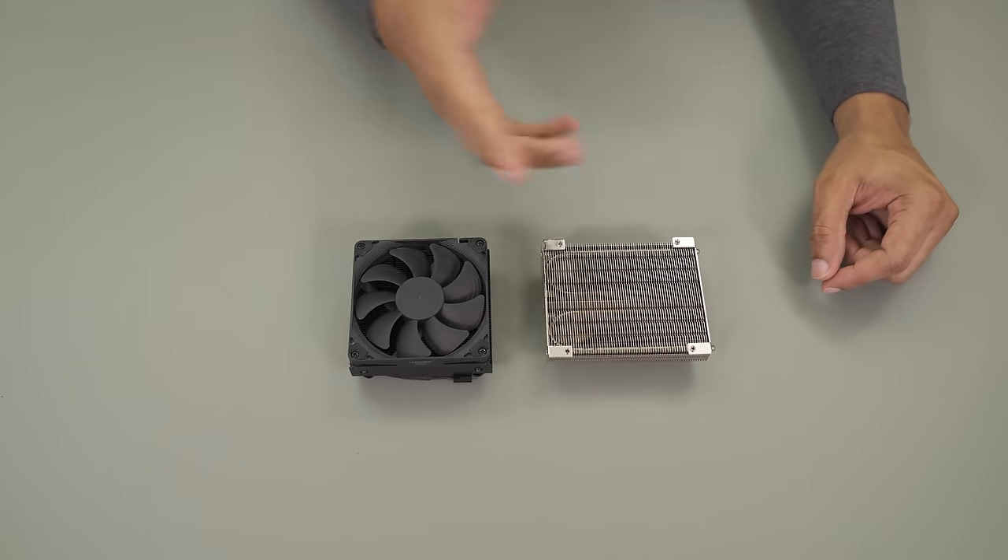The power supply cables — this one specifically has more cables than I need. The HD Plex is modular, so you can add and remove cables you don't need, which would make it a lot easier to route and a lot cleaner. You can see underneath the graphics card the power supply cables sitting in there. This riser here is interesting — there's a decent piece sticking out. It would be nice if there was just a fixed riser instead of this flexible cable that you have to really bend a lot to get it to fit into that tight compact space.